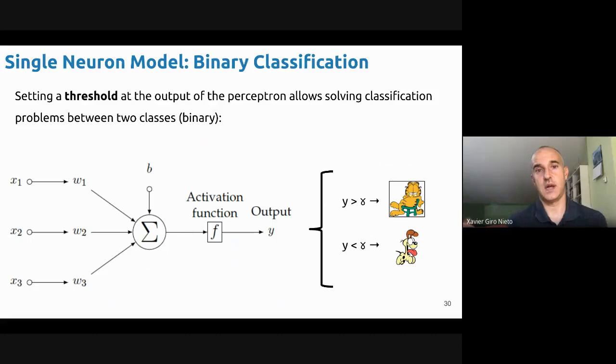Of course, as I presented a few slides before, by having a sigmoid as an activation function, or actually there are some others, but let's say a sigmoid, and a threshold, we can solve binary classification problems with a single perceptron. So with a single perceptron, we can solve linear regression problems, logistic regression problems, and binary classification problems. Notice that logistic regression is typically the step before solving a binary classification problem. So if you want, you can think that it's the same task.